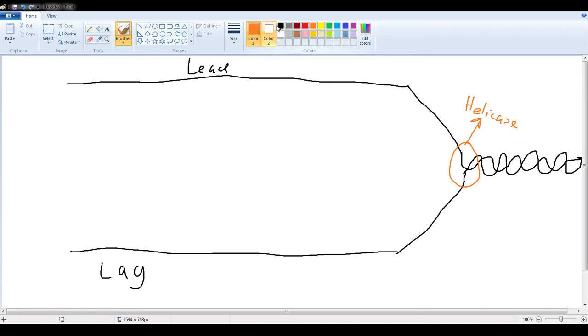Now, the real trick comes down to the difference between these two strands. The leading strand is the strand where DNA polymerase can come on here and just add another strand of DNA as it goes down. The direction of replication will be in this direction. Let's add some bases here between the DNA.